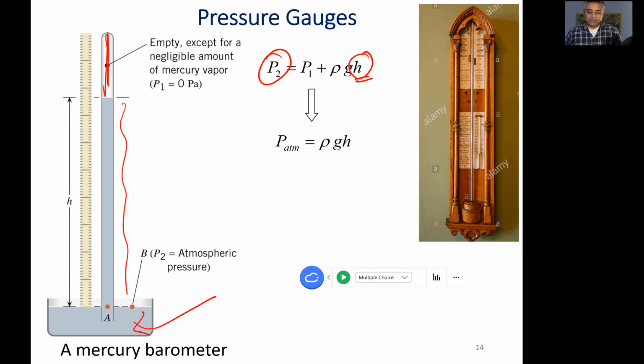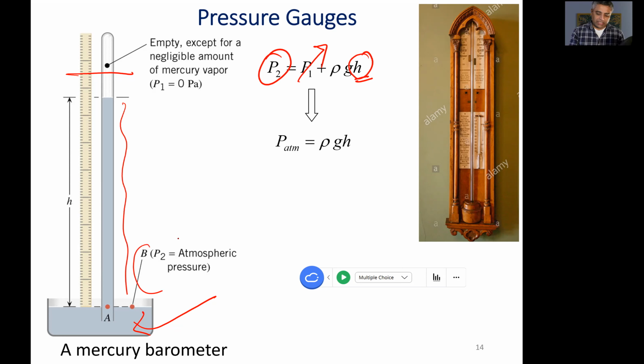By doing that, we are making sure that no air gets trapped inside this portion, okay? So it's almost a vacuum. No air trapped here. That's what we want. Since there is no air trapped in this region, and no other kind of fluid, we can say that point is like an empty vacuum, no pressure. So that's why P1 is 0.